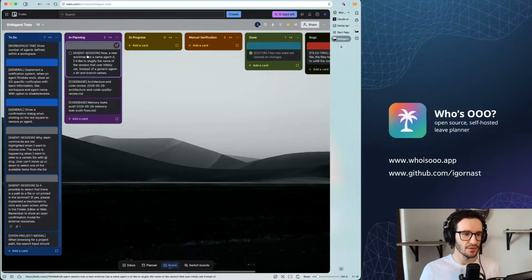And there is also an agent session improvement. It's a naming mechanism, because now whenever you create a work tree and a branch that is created at the same time for that work tree, the name of it is agent-number. I don't like it. I would like to have a name that matches the name of a session that you've created, that you started.